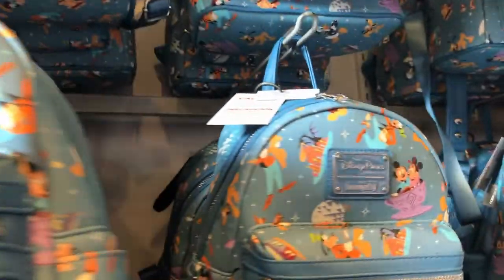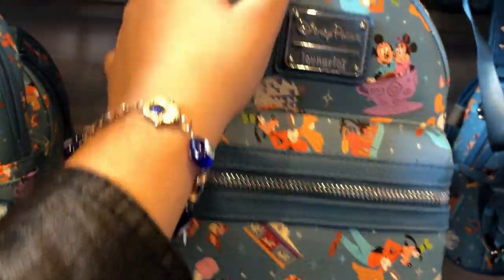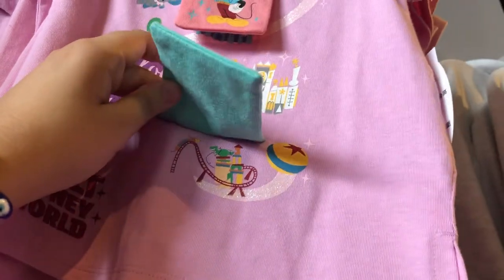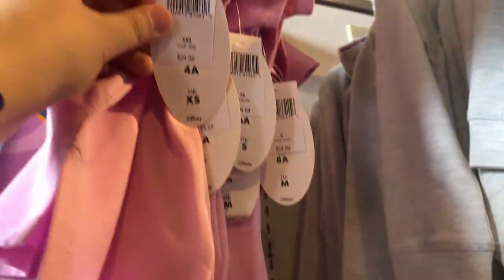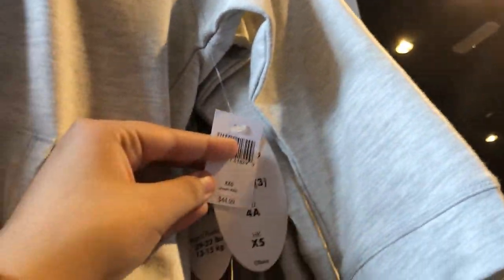These Magic Kingdom lounge fly bags — actually, it has different park stuff on it. This is really cool and this is $75. There's another shirt here that's pink and still features the classic structures — that's $36.99. Oh my gosh, there's more shirts! This one is so cute with little flaps that can hide some of the buildings, and this is $24.99. And finally, this sweater with some embroidered patches on it is $44.99.